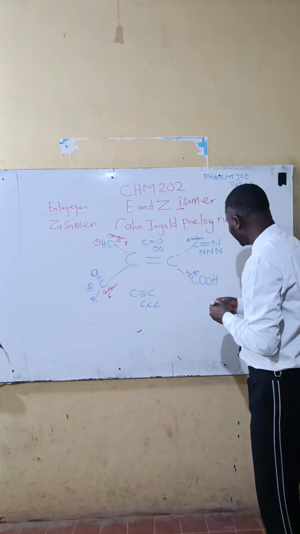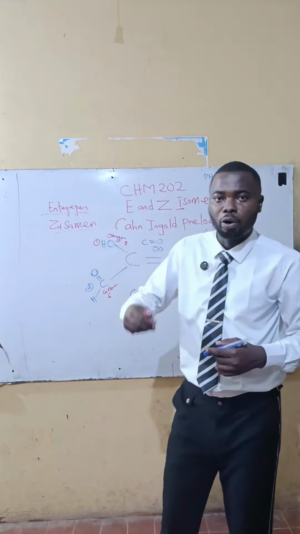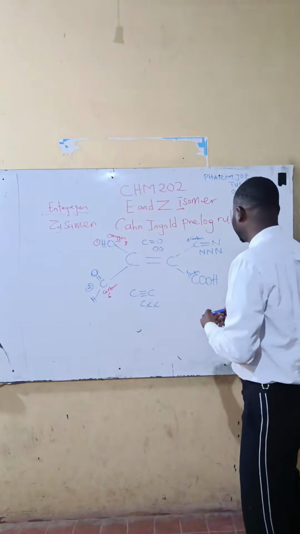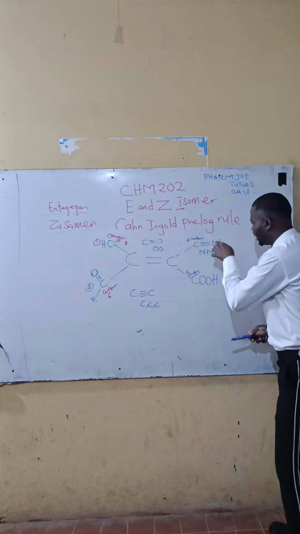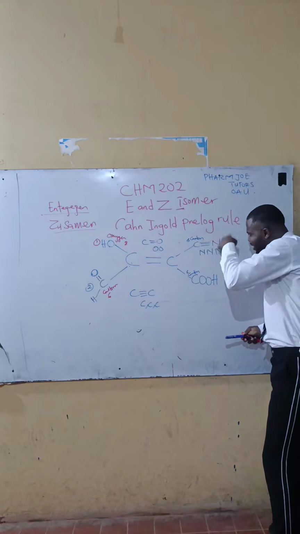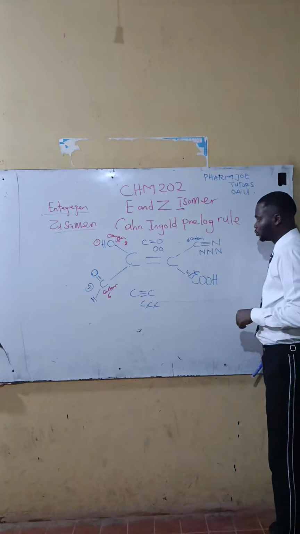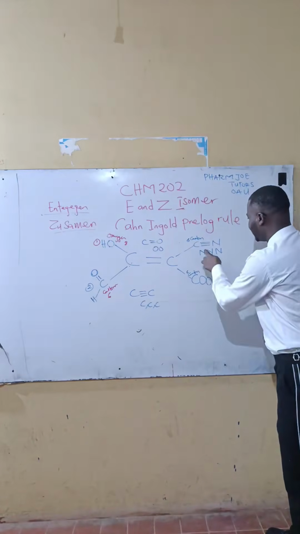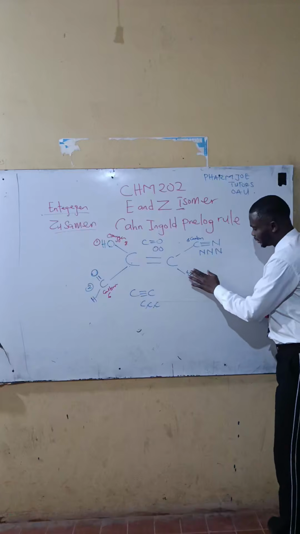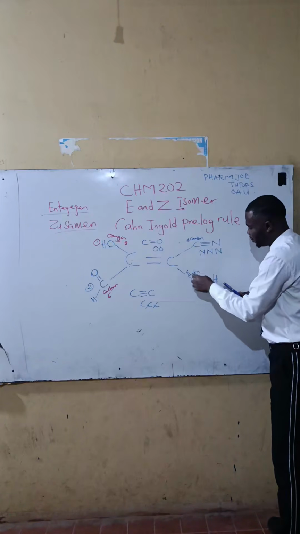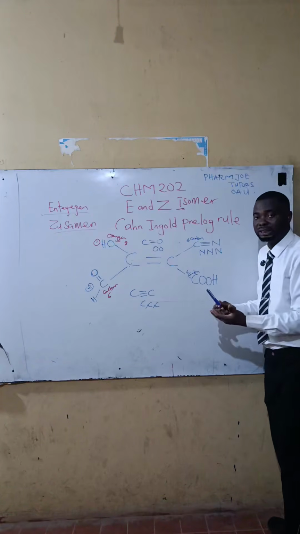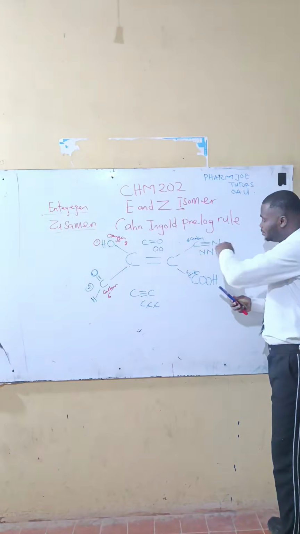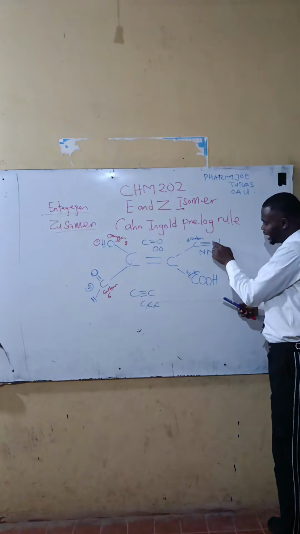Please pay attention to that. So anytime we have a triple bond or double bond to a particular element, you either triple it or you double it. But in this case, we're having a triple bond to N, meaning that the immediate element after the carbon is nitrogen. But because of the triple bond, we are making our nitrogen triple. We're having 1, 2, 3. Now let's move to this next guy here, because we have carbon here, we have carbon here. So the next thing is to move to the immediate element. The immediate element here is nitrogen.